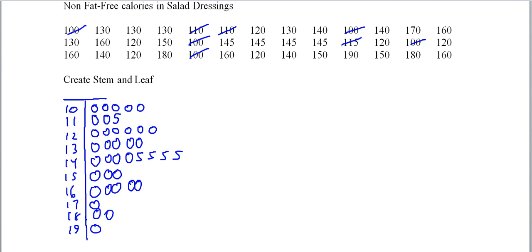So why don't we use stem and leaf plots all the time? And the reason why we don't use them, boy, this sounds like a pretty good test question, right? The reason why we don't use these stem and leaf plots all the time is because if you have a very large data set, this is very cumbersome. Or if your data set isn't in a very easy to produce format, like in this case 10s and 1s. You would have to do a lot of rounding to work out a problem that was in the thousands or the millions, and by then you just use a histogram.